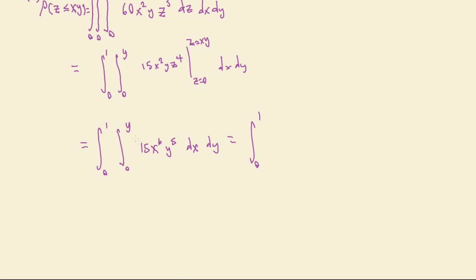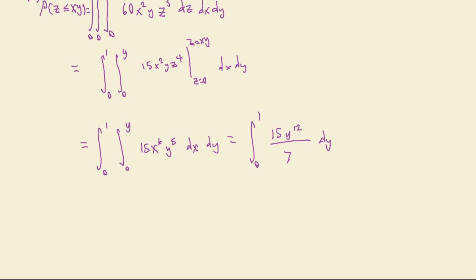Then we're going to integrate from 0 to y, and when x is 0, this whole thing will go to 0, so we'll just plug in y there. And so we'll get 15. We'll have y to the 7th, y to the 5th, so it's just going to become y to the 12th. And then we're dividing by, we had x to the 7th over 7, so it's going to be a divisor of a factor of 7 here. And then finally, we need to integrate from 0 to 1 with respect to y. And so what is this going to give us? Here, this should be 12, not 15. I don't know why I wrote that. I definitely said 12. This should be a 12.